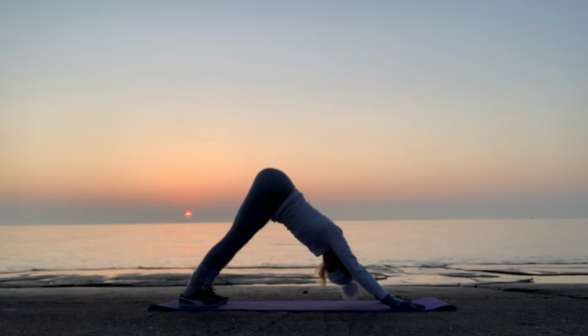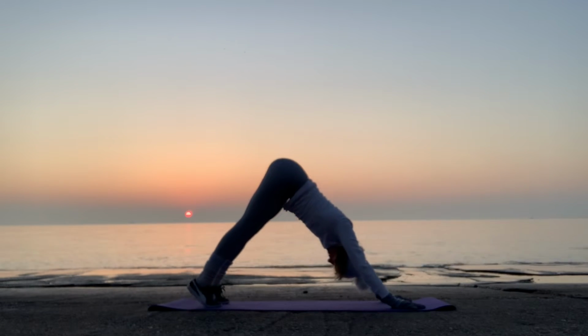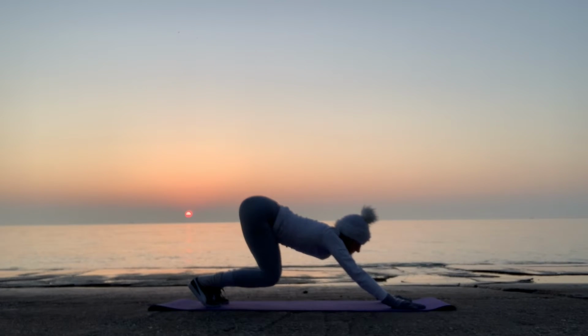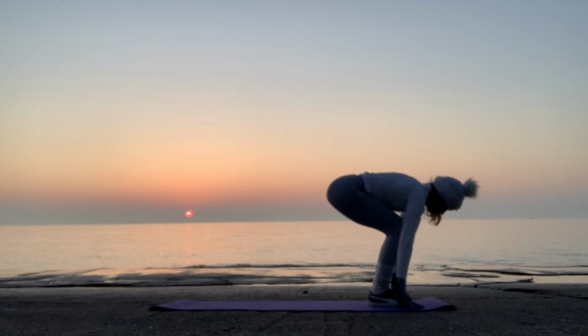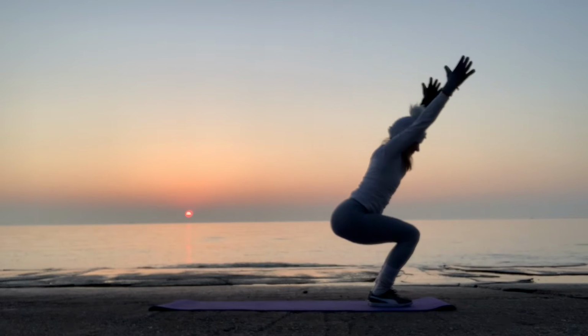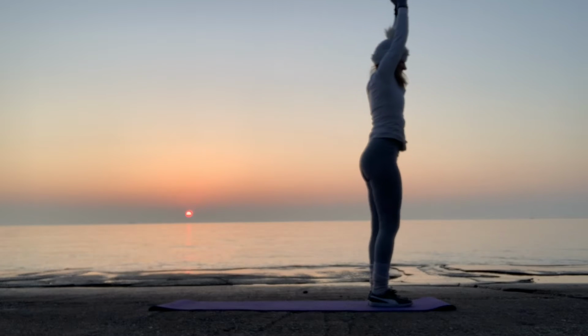Breathing in and exhale. Breathing in. Exhale, lift the heels, bend the knees, hop or step forward. Breathing in into monkey pose, sit the glutes down right into chair. Excellent job. Breathing in and exhale.